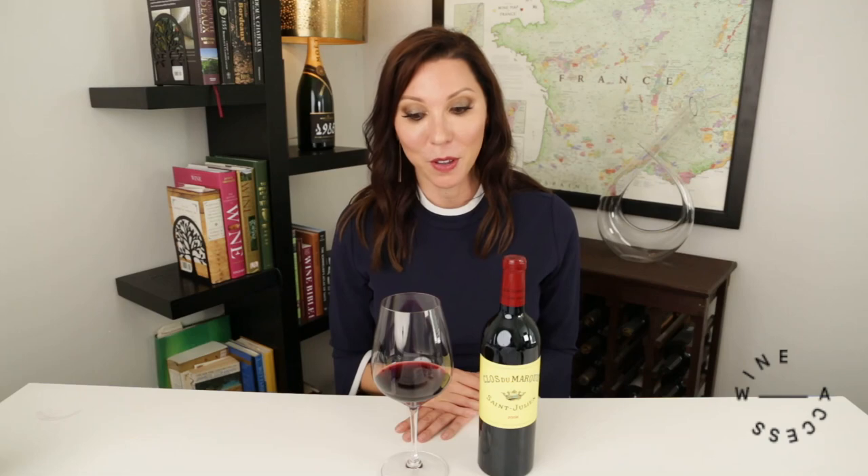It's got a very nice balance to it. Even though it's a 2008, it still has a lot of fresh fruit — blackberry, blackcurrant — and I'm getting cedar now as well. Overall, just a gorgeous bottle of wine. This could certainly pair at the table with anything from roasts to steak. But don't be afraid to play around with food pairings — they're meant to be fun. I'm certainly going to enjoy the rest of this tonight. Hope you enjoy too. Cheers.